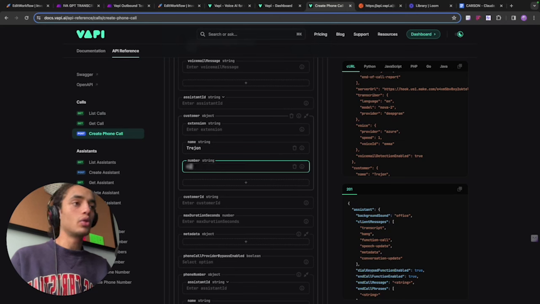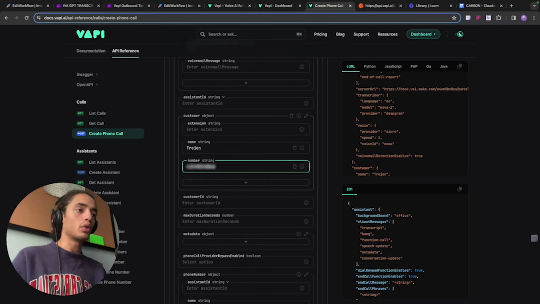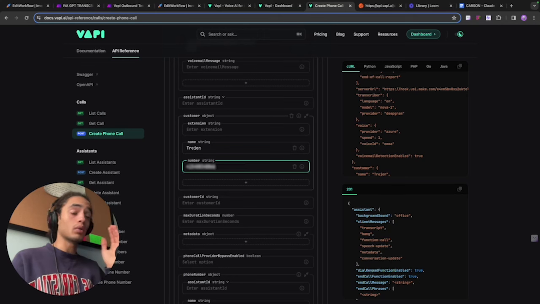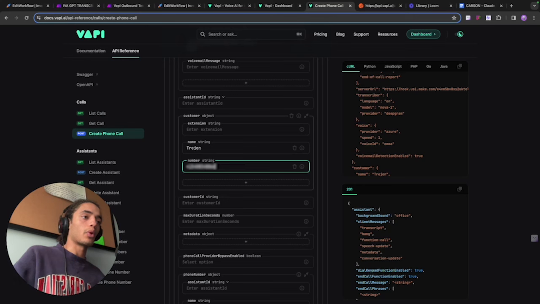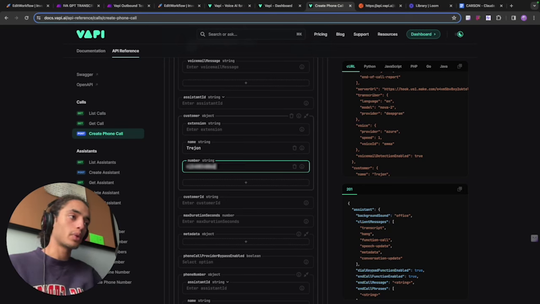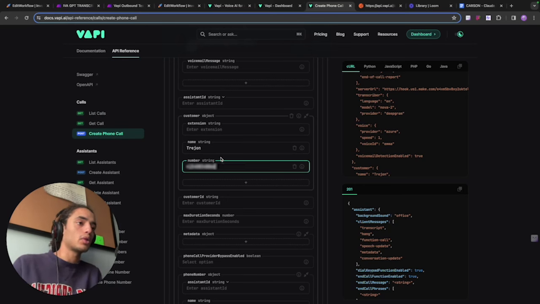Remember, you do have to use country codes in the phone numbers, but when we're using this for real, we'll just be passing through the customer information from Go High Level or from wherever you're triggering these calls from with your contacts. We'll just pass that information through, so it's different each time. This is the extension that will be dialed after the call is answered. So if you need to press one to get to the person you need, whatever.